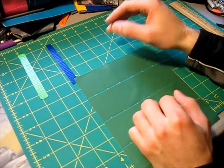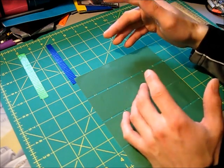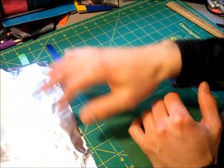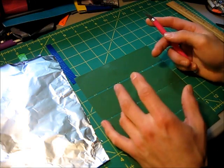Okay, sorry a little bit for the confusion there. I was kind of confusing myself a little bit, but we're basically going to make 2 sheets that are 6.5 inches wide by 6.5 inches high. So basically what we're going to do is take some more of our foil here, and cut out just a section that's 6.5 by 6.5, and then we're going to cut out a whole bunch of strips and just stick those on just like I showed you.